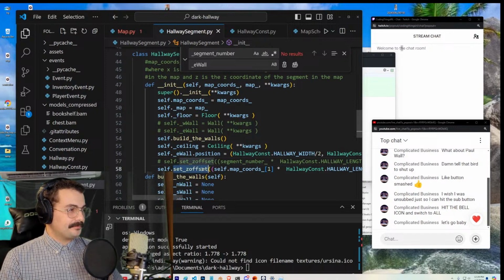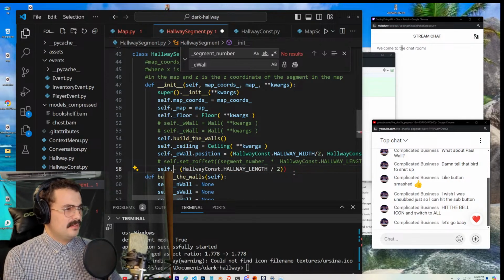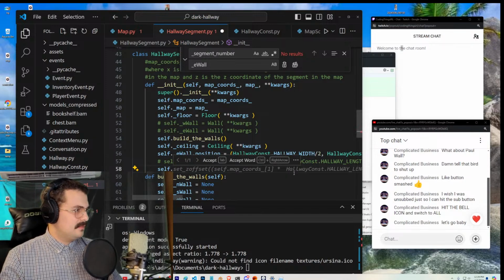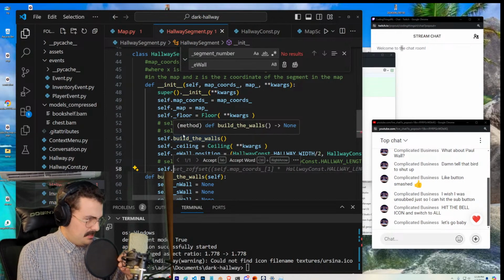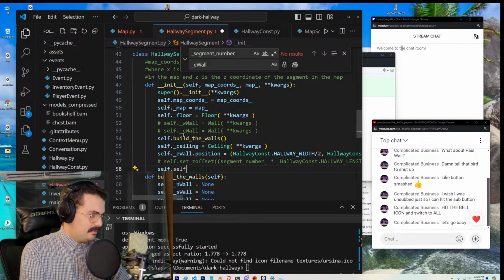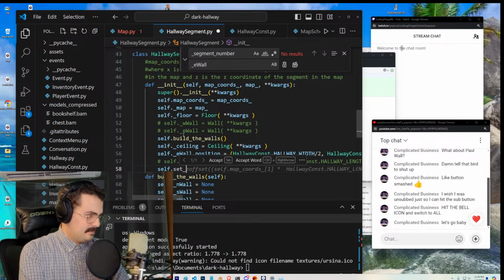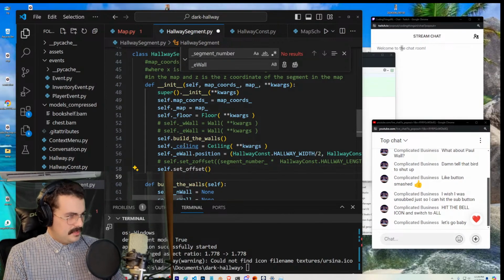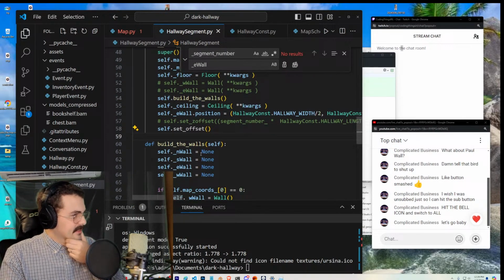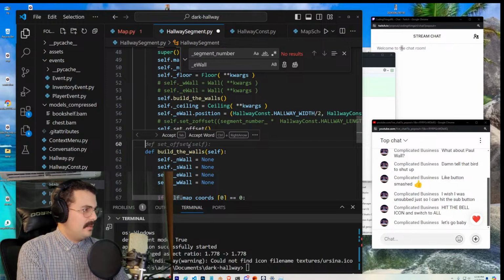All right. So we want a different set offset here. We want that to be just called set offset, which doesn't exist yet. That's why it's not highlighted. And we'll just make it right here.